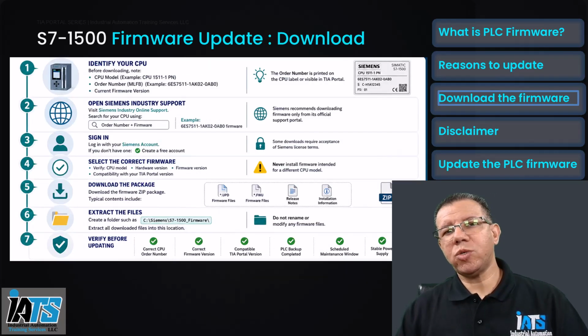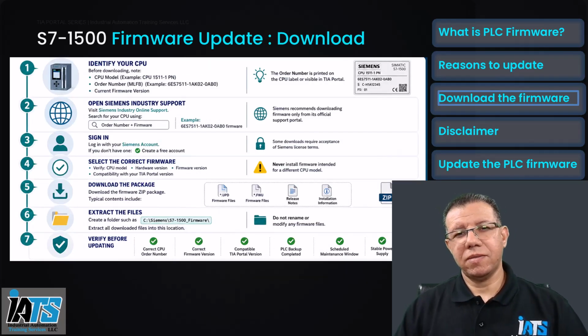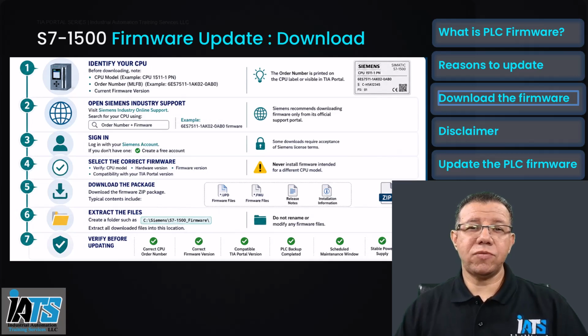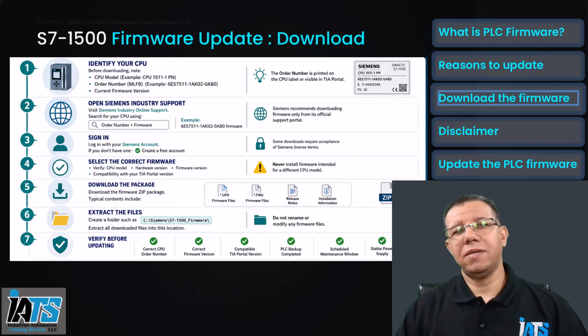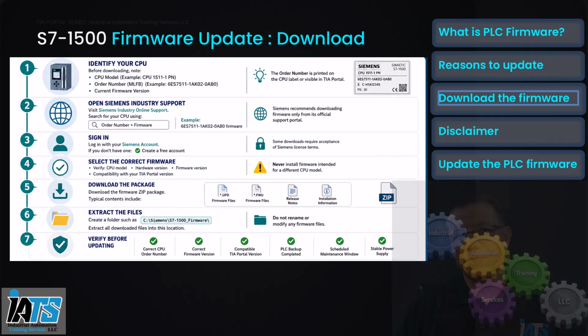To download the firmware of an S7-1500, you will need to create a Siemens account. Once you've created your account, you will be able to download the firmware for your specific PLC article number, and that is compatible with your TIA Portal version. The firmware article number must match your PLC article number. You may need to complete a form for export restricted software before you can start the firmware download.